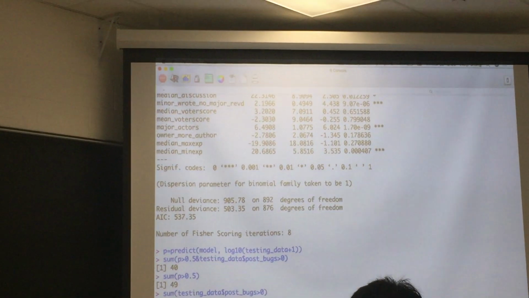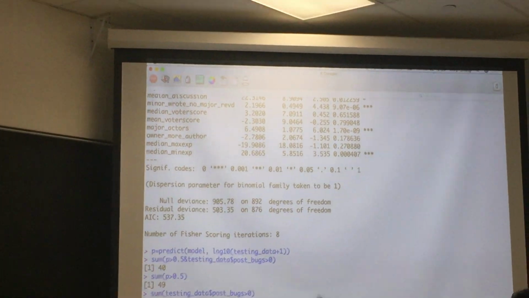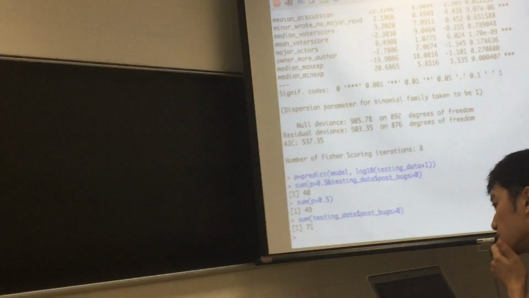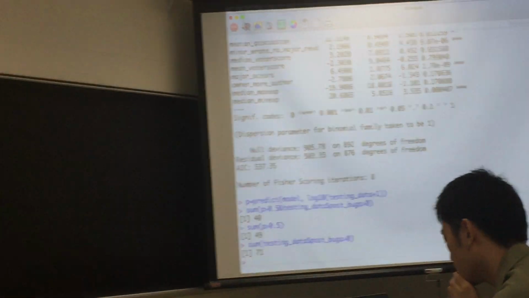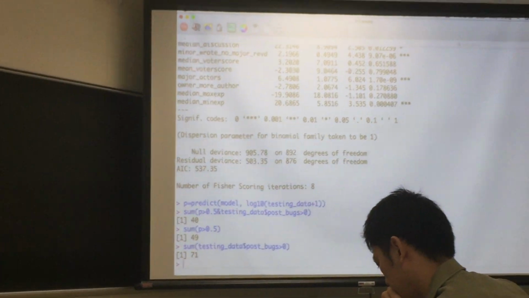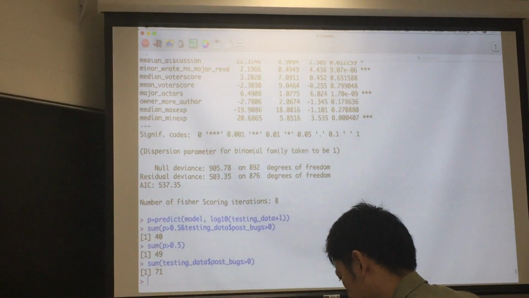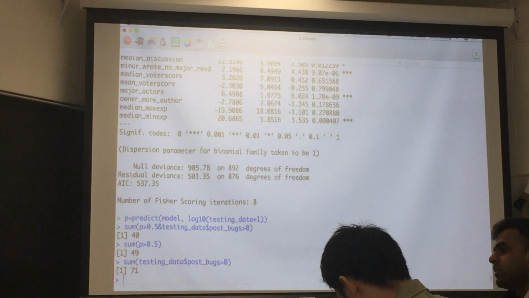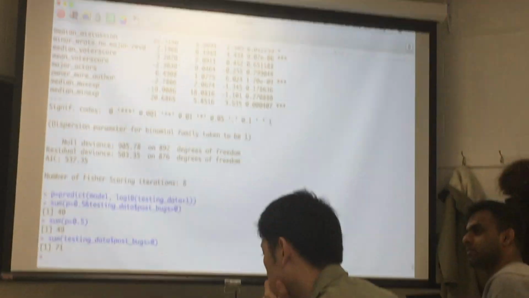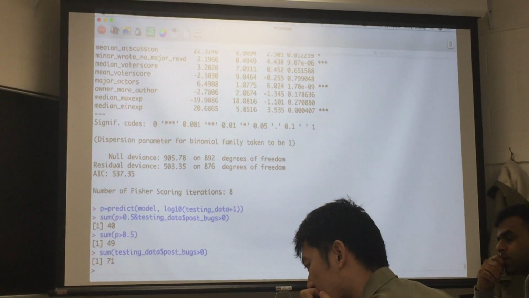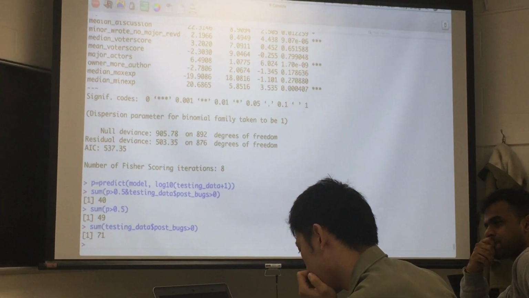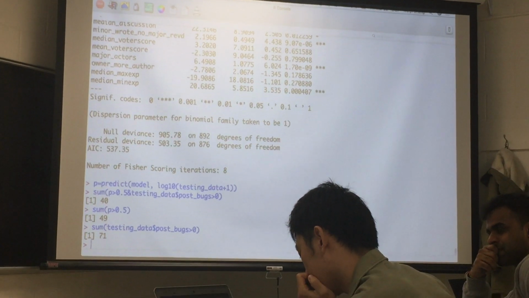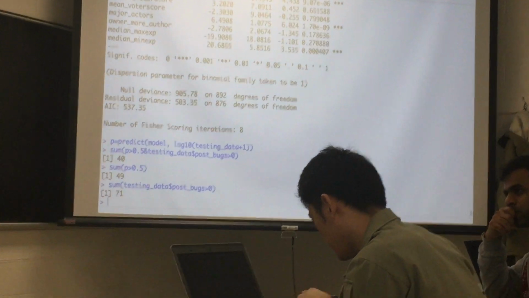Sir, for the final exam, do we have to use the same kind of commands and analyze the data? How many questions will be there in the final? Three or four. No, not analyze three or four data. Okay, maybe I'll just talk about the final. For the final, I won't ask you to build the model like this. I will ask you a higher level question. For example, based on this data, the files with bug and the files without bug, who has the higher complexity?